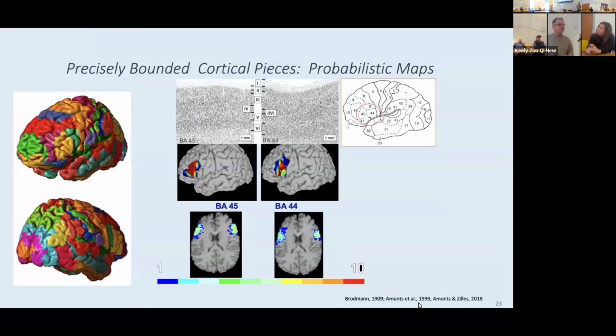And what you can see here, the solution, as it were, is what's called probabilistic maps. So here is what you see when you superimpose 10 brains. You normalize them somehow. There's a lot of normalization, turning a brain into a Volkswagen on the way and things like that. But when you take 10 different brains and pass them through this fantastic process, and then superimpose them on a single template, you ask yourself, what's the degree of overlap? In each voxel or pixel in this slice, how many brains mark this particular one for area 44? And you can see on a scale from 1 to 10, the picture isn't fantastic. There are tons and tons of issues, but you end up with these kinds of probabilistic maps.